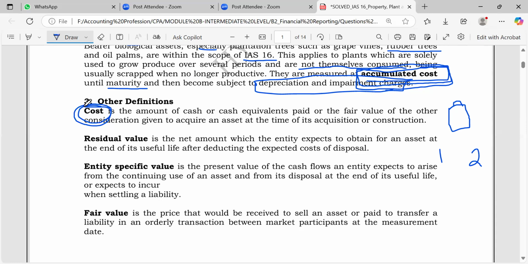Okay, let's presume you have it already, and we say, okay, I've used this enough. Maybe I need another asset. Now you need to dispose of it, and you cannot dispose of it for free, right? Let's say that maybe you have paid the cost. You have the asset with you right now, right? You can say, oh, let me use this asset, let's say for 5 years. Then you're going to use it. If you use it, it means you will be deriving value from using it, right? That's what we call an entity specific value. Or sometimes they call it value in use.